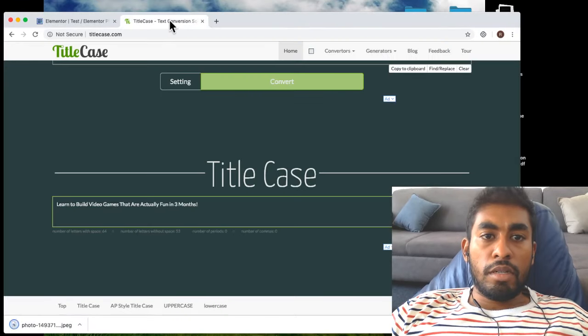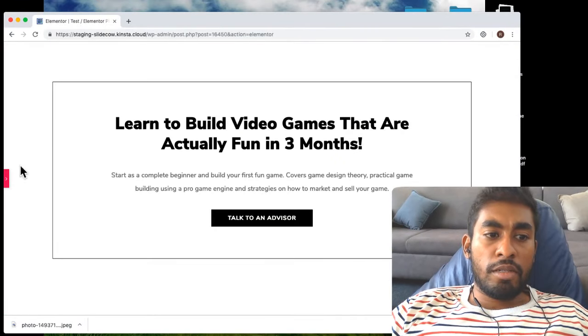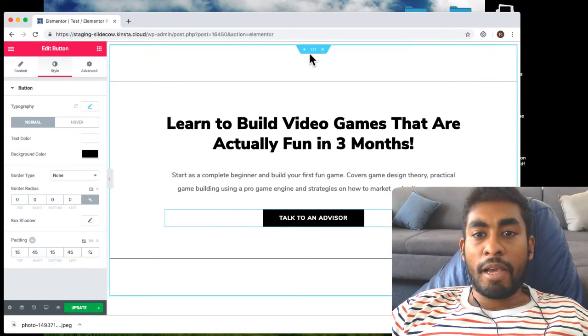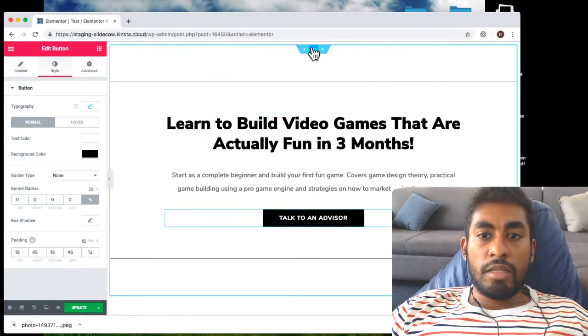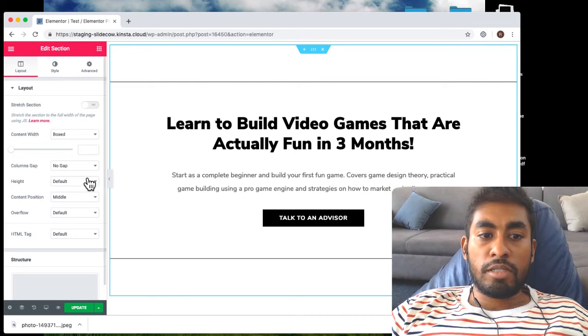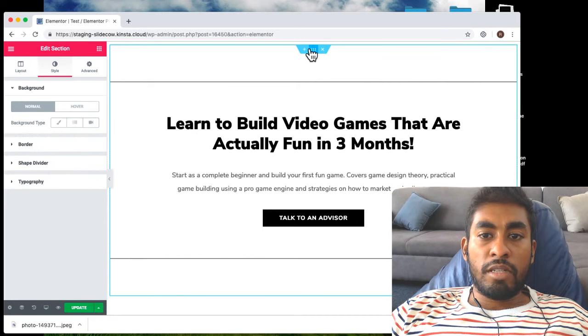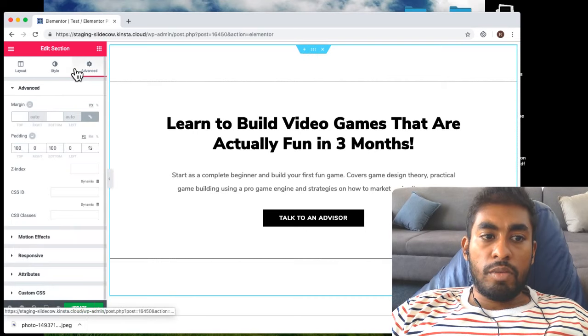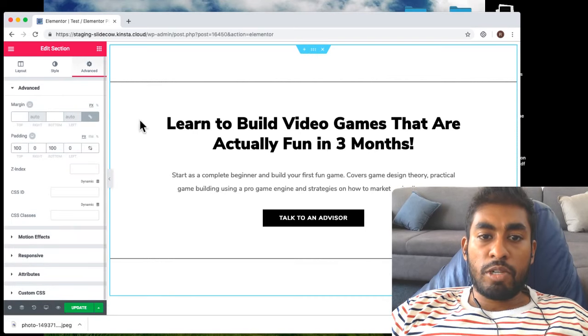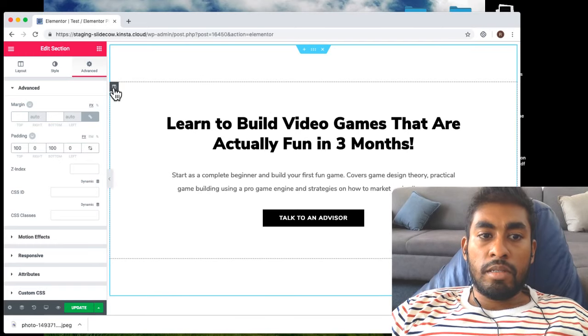That's done. And now I can go back here and set this as the background for this whole section. Remember that there is a section here with a big padding on top and bottom, and then there is this thing.